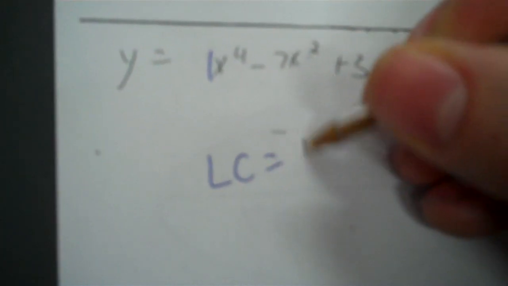Okay, next one's in good order, x to the 4th, x to the 2nd, then my constant. Okay, leading coefficient here is 1, okay? Well, that's positive 1, so that's going to be positive infinity on that side. And then the degree is 4, which is even, okay? So it's even, they have to have the same end behavior, okay? So positive and positive.